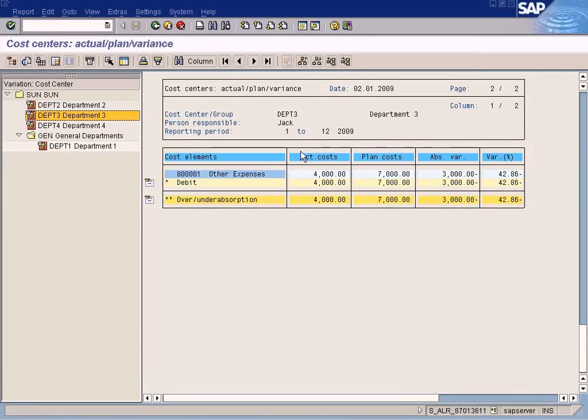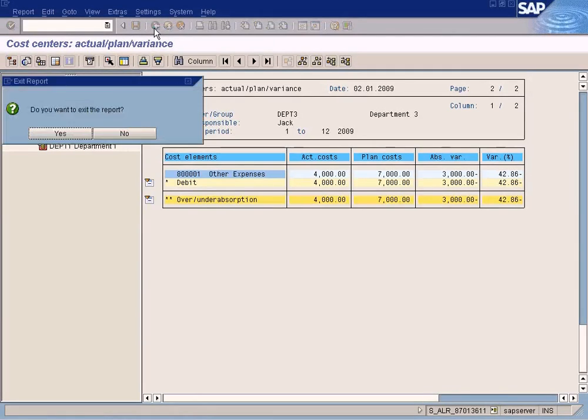Alright, so this is what I was telling you. By using a cost center, we have all this flexibility whereby we can enter the planned cost for the cost center and calculate the variance and variance percentage and so forth. So instead of using a long text to store the cost center breakdown, if you use a cost center object to store the details of the expenses breakdown, we can do lots of calculations such as budgeting, planning and so forth. That's the advantage of using a cost center.